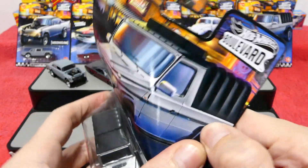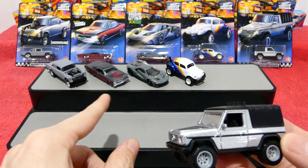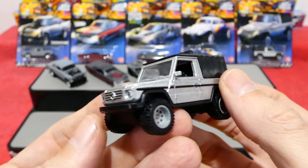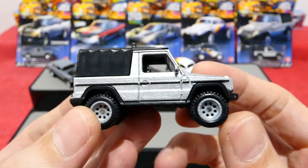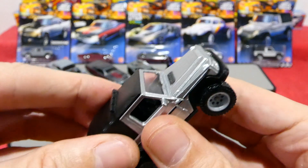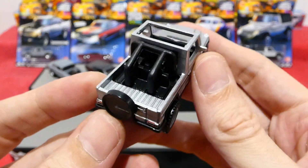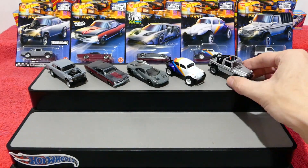The final car in the set is the '91 Mercedes-Benz G-Class. This one is actually very light compared to the other cars which have quite a substantial weight to them. It's a metallic silver with a little bit of black striping along the side and gray off-road wheels. Mercedes-Benz logo and headlight and grille details on the front. On the back we have 'Mercedes-Benz' on the spare tire cover, brake lights, and reverse lights. With the top removed, it's an awesome open-top off-roading look — very cool, go off-road in style.